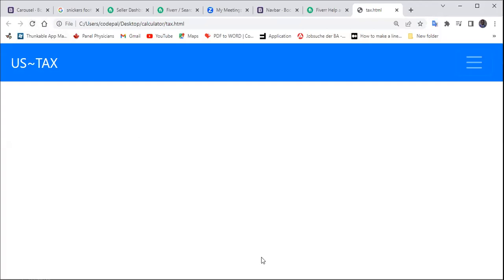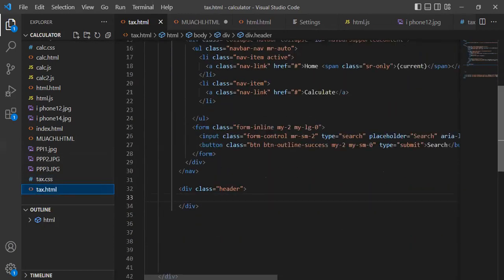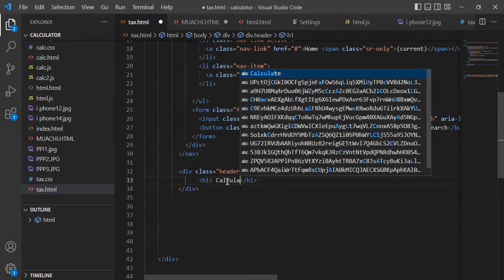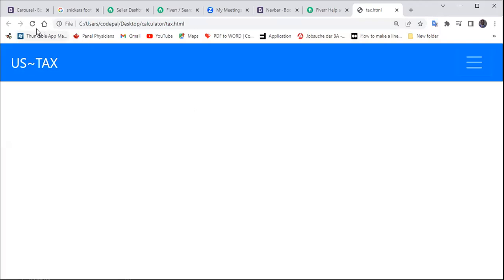Okay, so my div is empty. Calculate tax. Okay, background color. Oh, background color is white, I get.